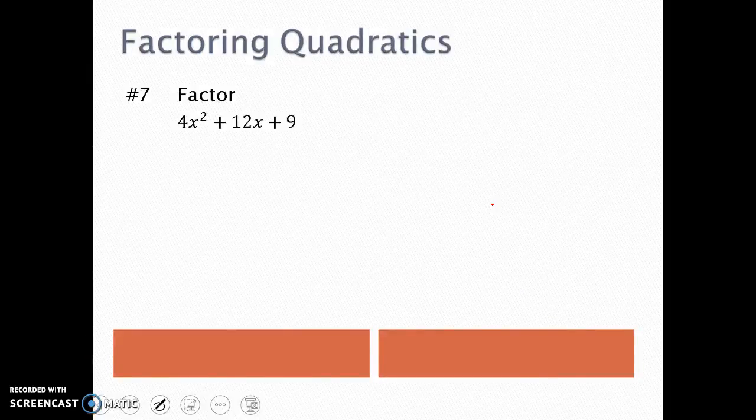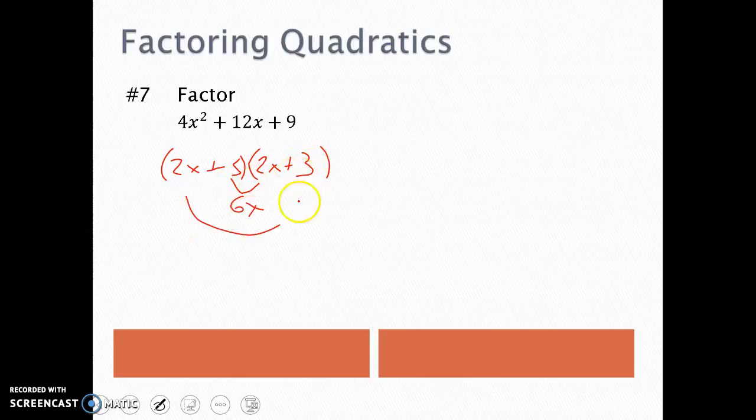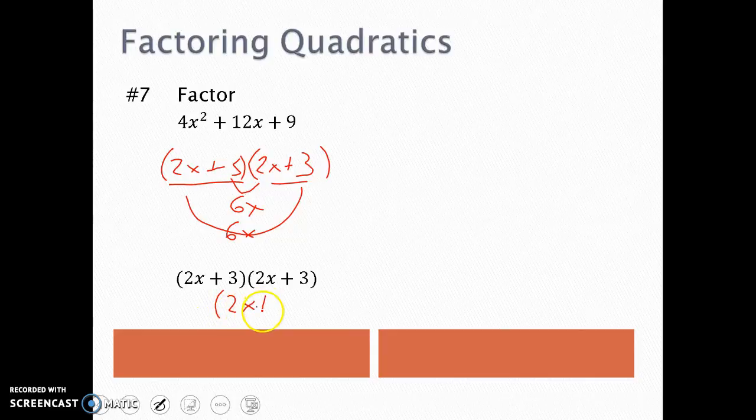Let's move on. So if I factor this equation, I am going to maybe make this 2x times 2x. That gives me 4x squared, and maybe a positive 3 and a positive 3. And so this is going to be 6x. This is also going to be 6x. And so here my factors are the same. And so I can actually write 2x plus 3 times 2x plus 3, or I can write it as 2x plus 3 squared. This happens to be a perfect square trinomial.